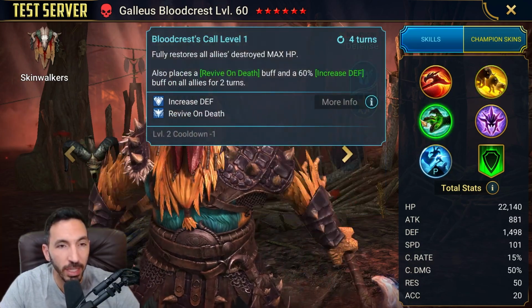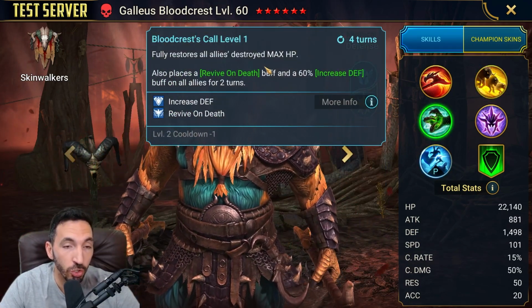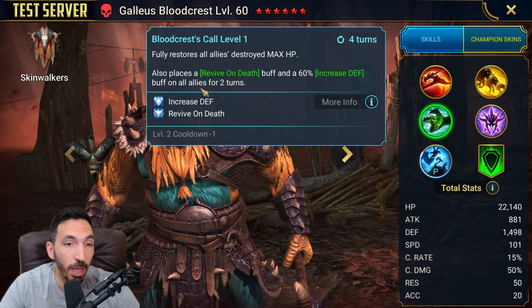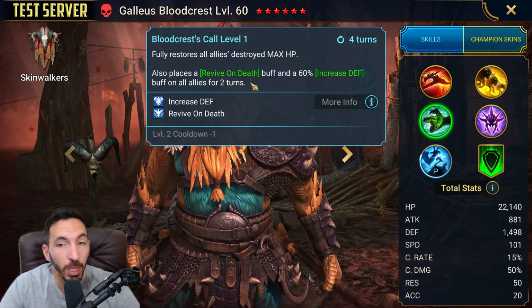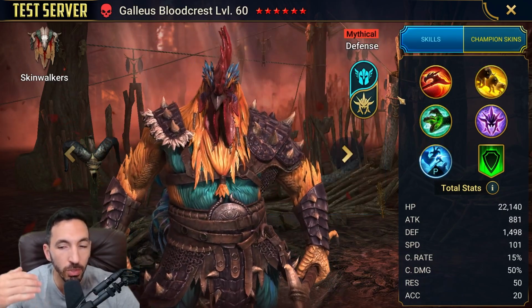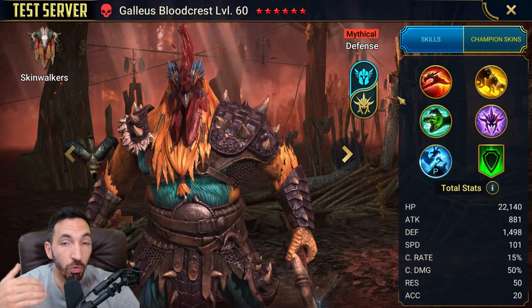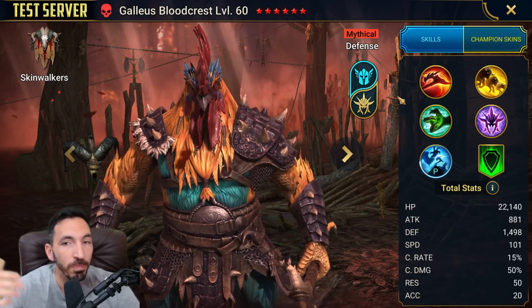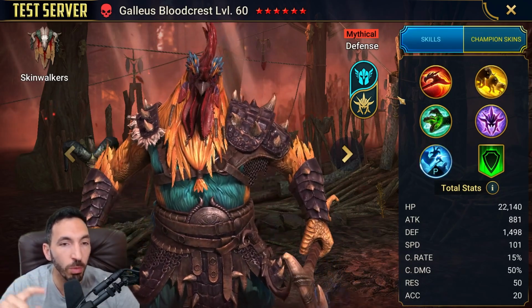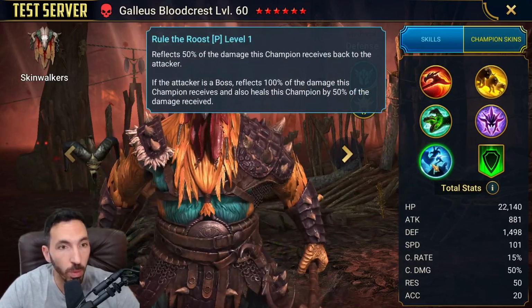Then let's have a look at the A3. Fully restores all allies' max health that is destroyed, and then applies a revive on death and an increase defense buff on all allies for 2 turns. So quite a few buffs and debuffs that he can apply in this form. So you'll really have to think, okay, do I build him with enough accuracy and not really care so much about damage? That's one of the ways you can use him if you're using the first form, which I think will be the one used for the Hydra for the most part.